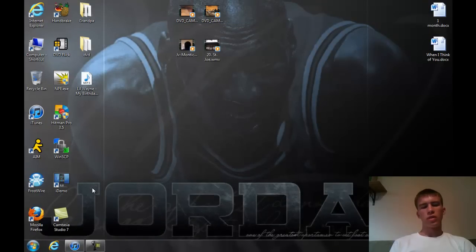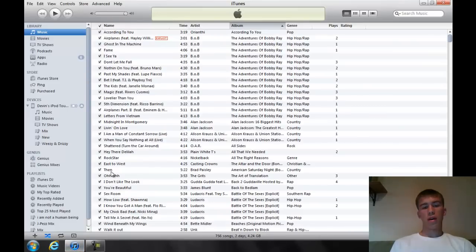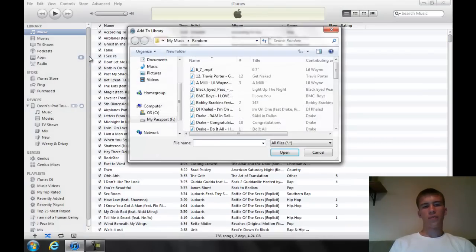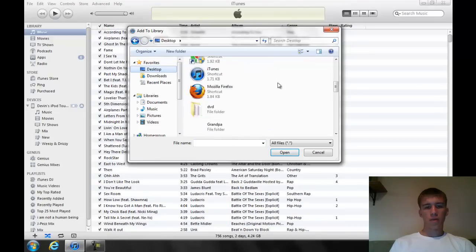There's one of two ways. First way that I use, you can go into iTunes, and go over here to File in the corner. You can click Add File or Add Folder. If you have an entire folder like Frostwire, then you'll click Add Folder, and you'll search for that folder and you'll find it, and you'll just add the entire folder and all of its contents. But I'm just going to add a file to the library. Now my file is in desktop. I'm just going to scroll down here.